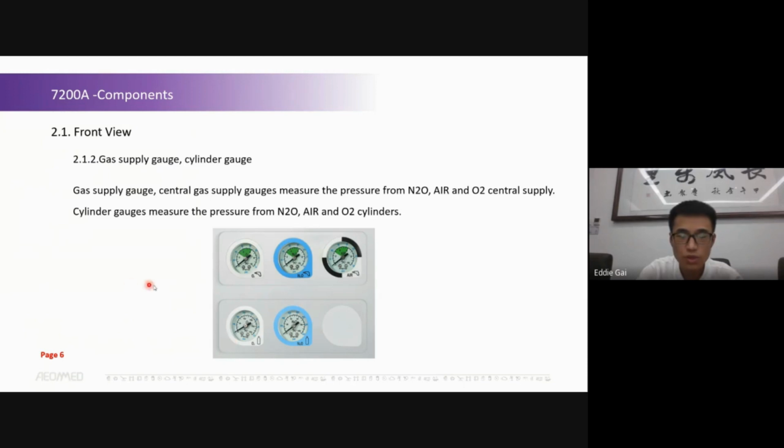You can see for the central gas, there is a green area which indicates to the doctors the normal working range. If the gas pressure is in the green area, the machine will work normally.